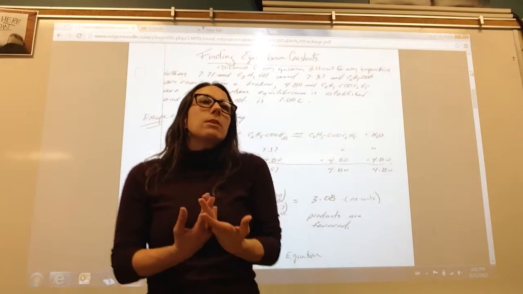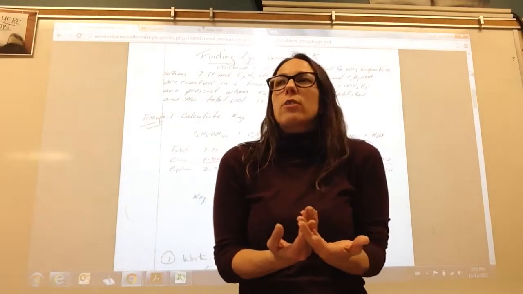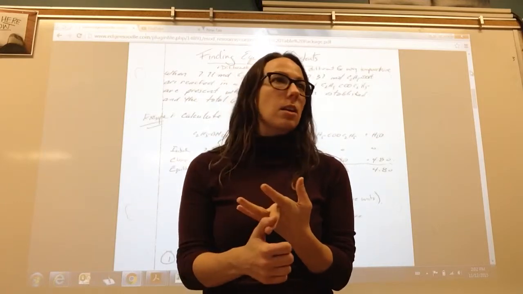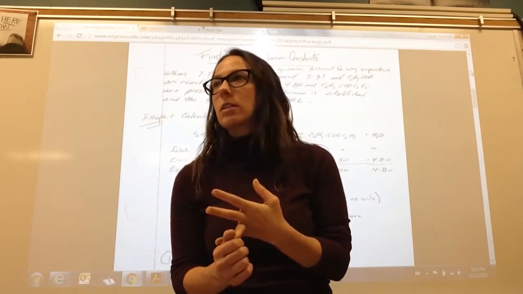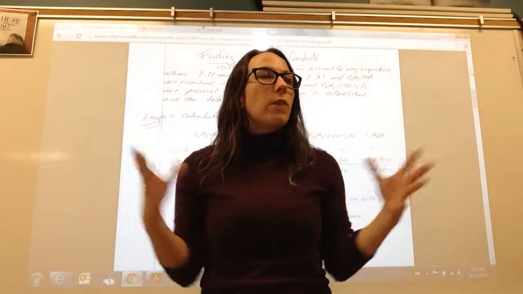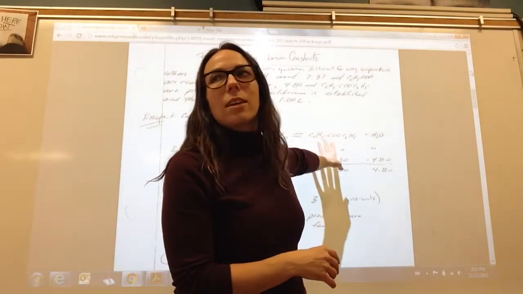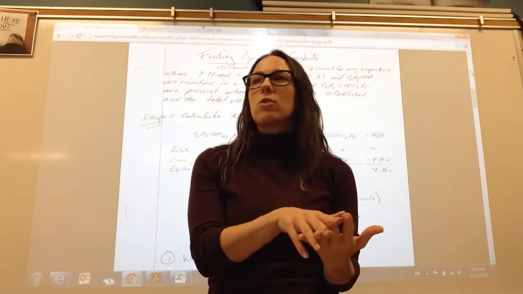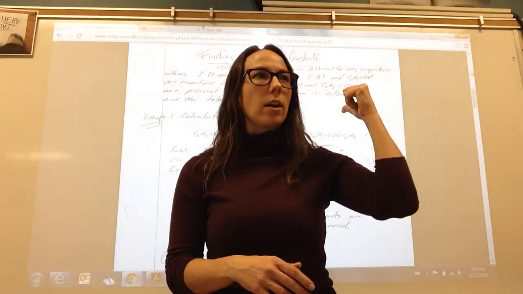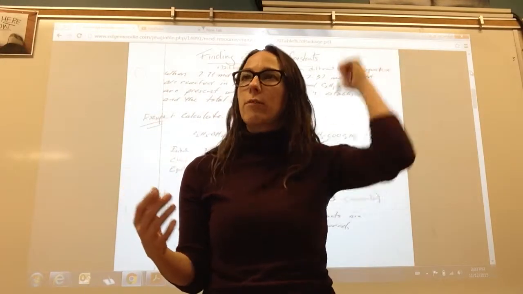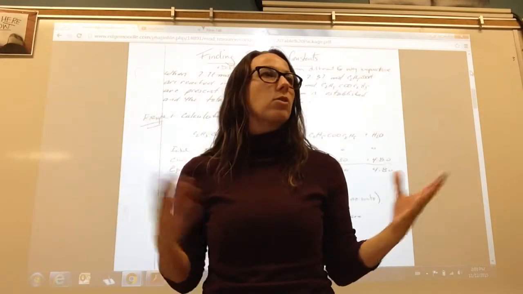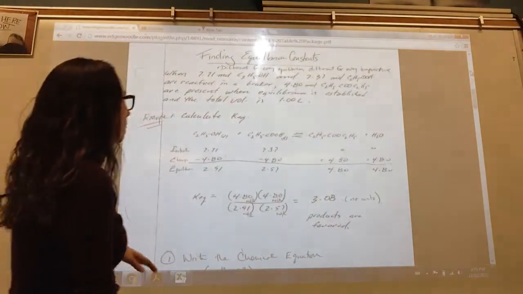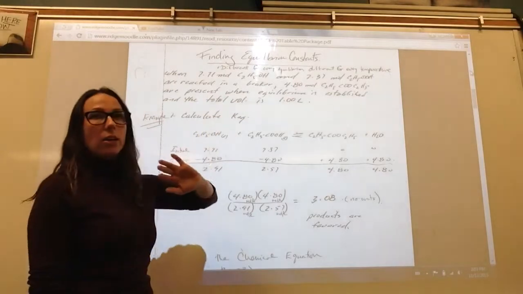Okay, so sometimes some things are easier to find in concentration than others because they're colored, or because they are the gas and the rest is a solution, or because it is a solution, the rest is a gas. So sometimes you can find something. This isn't the case in this reaction, but in other reactions, they are easier to find the concentration of at equilibrium. So I can find one, but not all of them. So here they found one, but not the alcohol concentration, not the carboxylic acid concentration, etc. Okay? So calculate the KEQ, they're going to say.